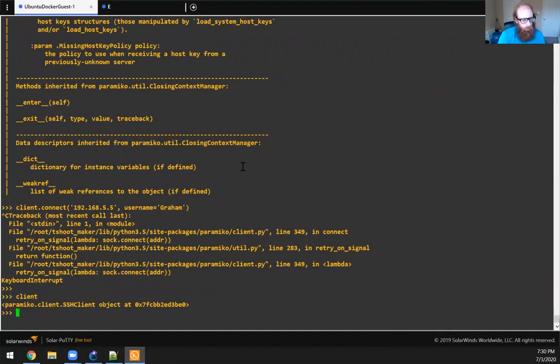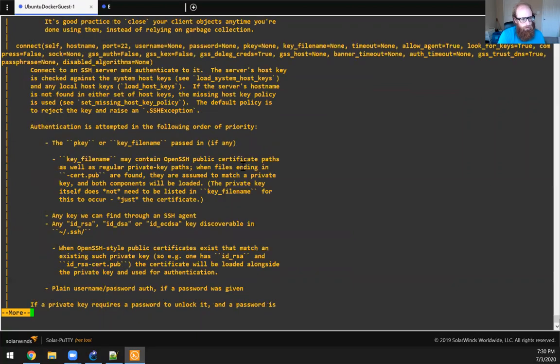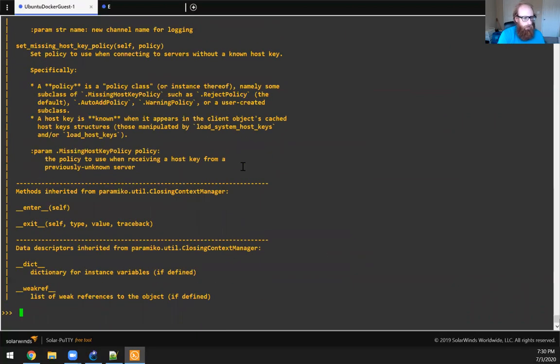I wish I could get more information about, yeah. Like, instead of just a help menu, I wish I could see what it loaded in when I did the load host keys.